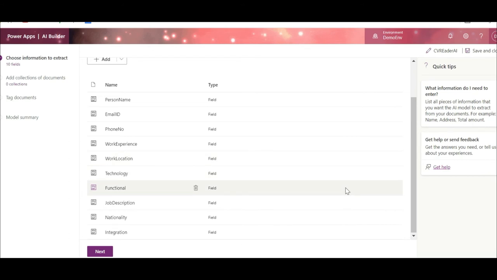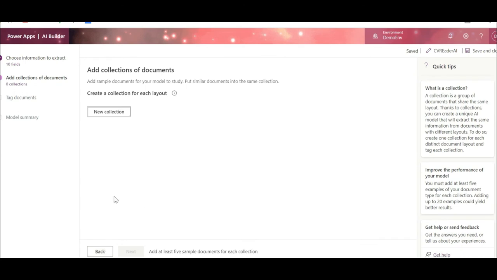So I've added additional fields: person name, email ID, phone number, work experience, work location, technology, functional area, job description, nationality, integration. So there could be a number of fields, but for today's demo, we will only focus on these fields.